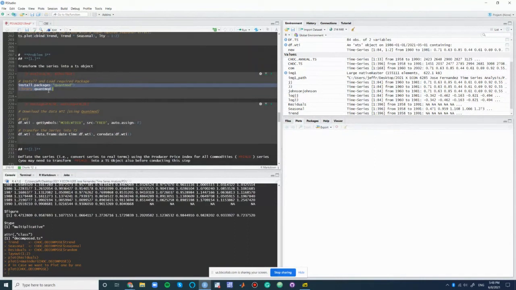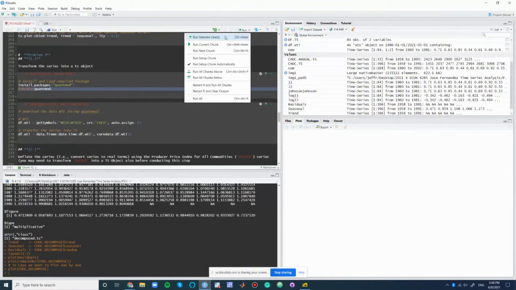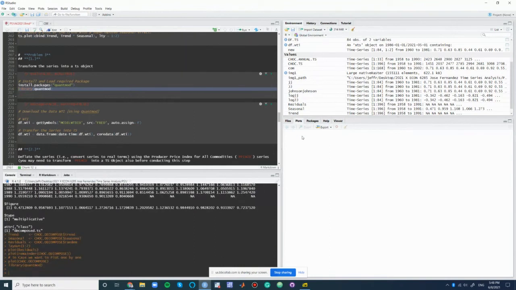If you already installed this package, you just run library to call it out. So I just run library. Okay, that went through. Use the getSymbols function, and you could get the data easily. So this is how we do it.